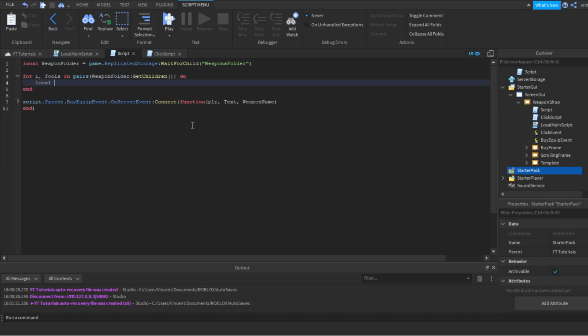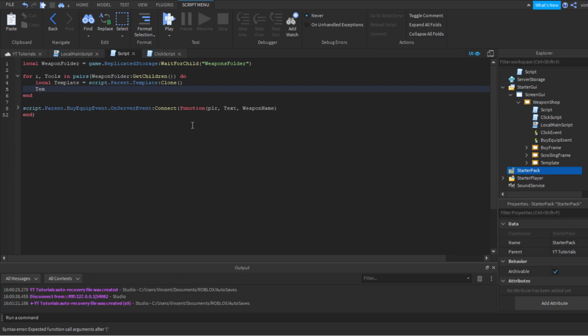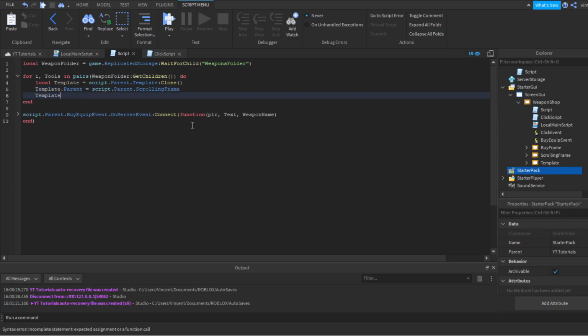Local template equals script.parent.template:Clone(). Template.Parent should be equal to script.parent scrolling frame, and template.Name should of course be equal to tools.Name.